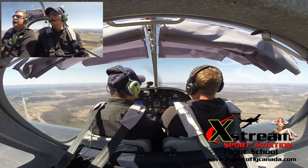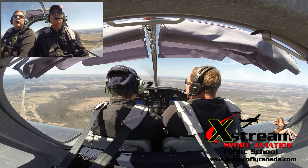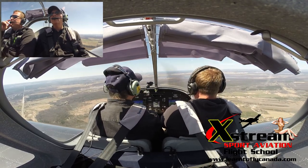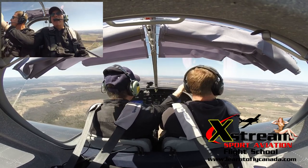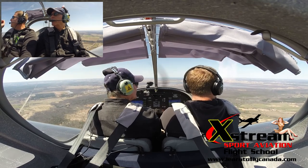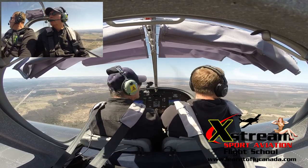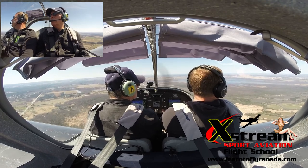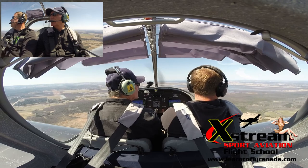It's still very hard to see the airport unless you know what it looks like from up here. I'm so used to this area, I know where it is, but... What's that huge... Looks like that patch right there. That's where the high tension lines run up to feed Northern Ontario. Is that one? Okay. Yeah. Like a big scar in the earth, all the trees chopped down all the way up. Yes.